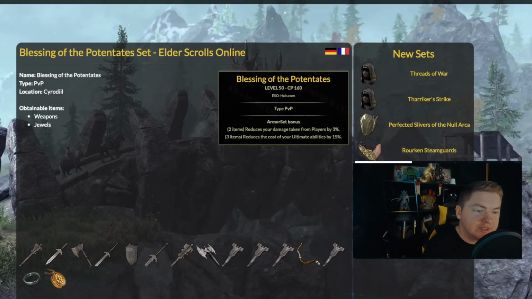Another good option for a defensive set that you can buy on the ESO open market is Potentates. Reduce your damage taken by players by 3%. And if you wanted to use its full 3-piece, you can also reduce the cost of your ultimate by 15%. This one is good if you're using arena weapons on your front bar. Maybe you want to use an arena weapon on your back bar as well. It'll just depend. It could also be something you use in place of a mythic or a monster set. You could do 2 5-pieces and then this 2-piece on your back bar.